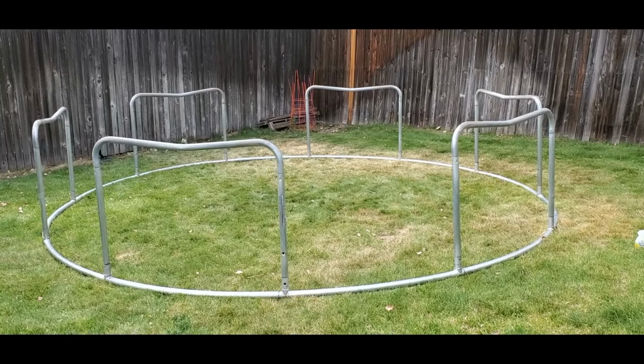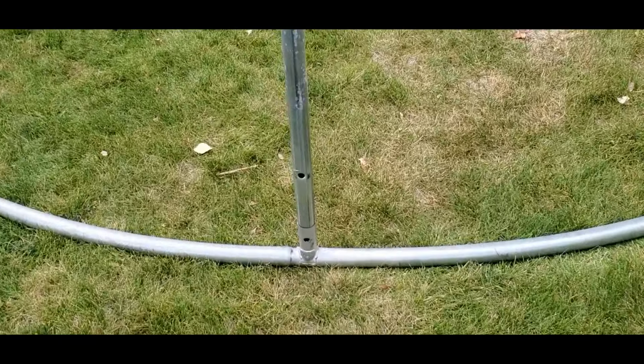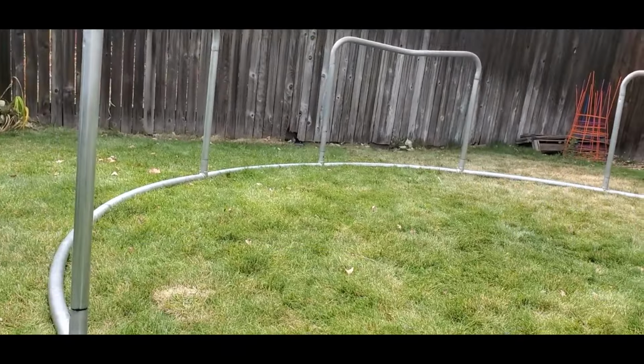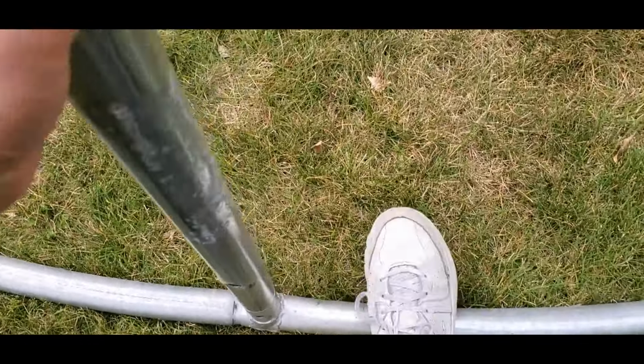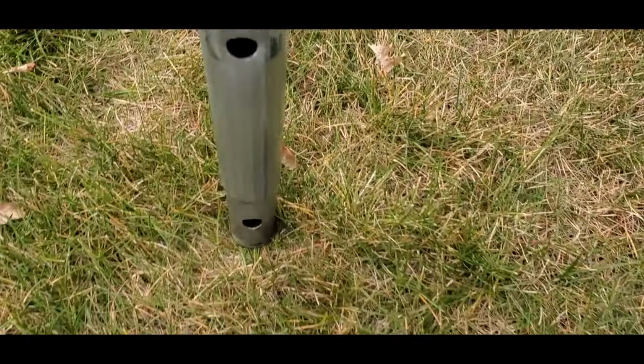Now here you can see the frame is put together, and I want to point out something. It depends on the type of trampoline you have, but ours has a net that connects in the holes and that go to one side of the leg. One side of the leg doesn't have all those holes, and the other side has like 2 holes. If yours is like that, you want to make sure that the side of the leg, let me pull this up and I'll show you. The leg that has the 2 large holes connects to the one that has the largest hole. So those two go together.